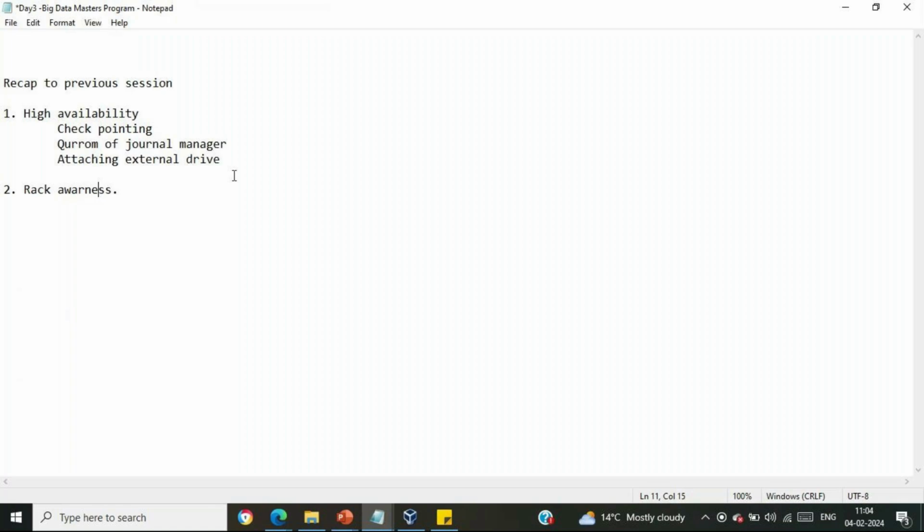But the main agenda is how to keep the replicas of our data in different nodes.